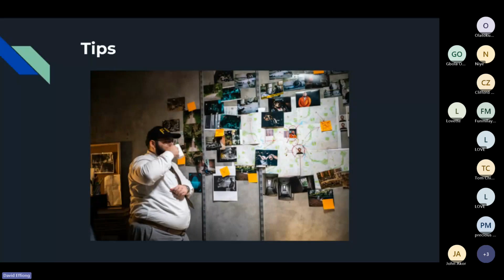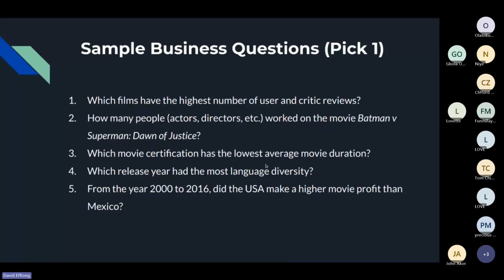So I think that's about it. This part was just to show you some questions that may come up, how the questions may be presented, and how you can solve them.